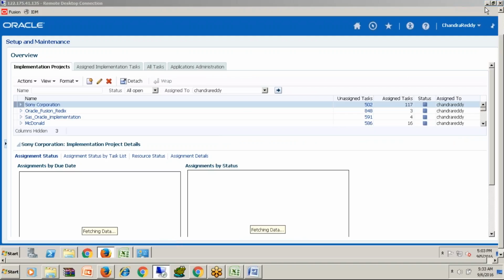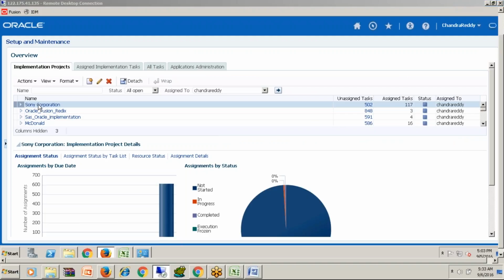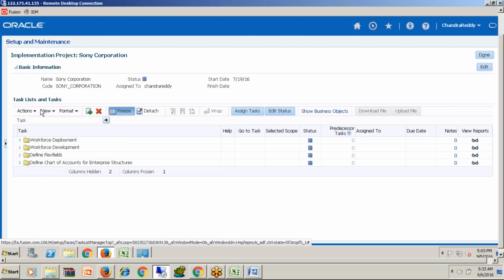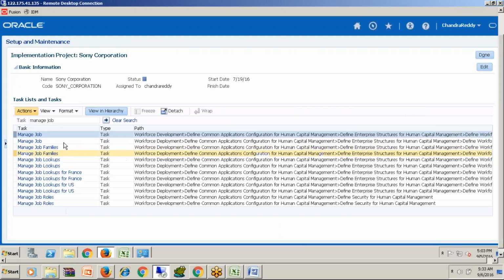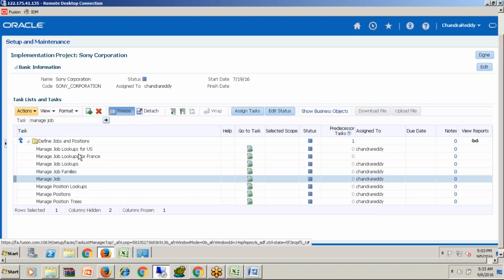Okay. So now let me go to the implementation project. Go to the task, manage job. Select the manage job task. Now here we can see, if we want to know what the path, what the hierarchy is, then select this arrow mark.